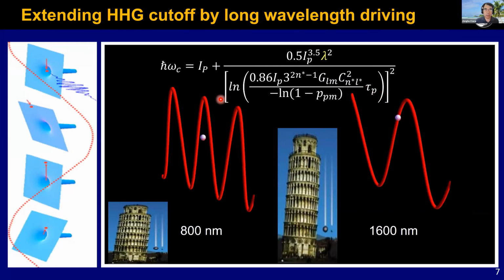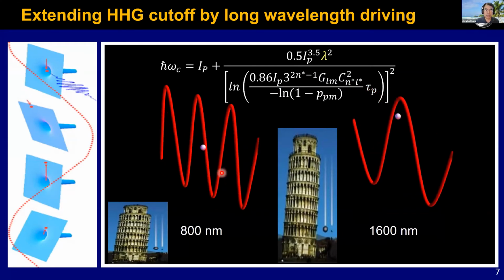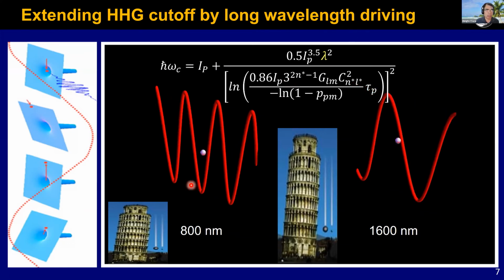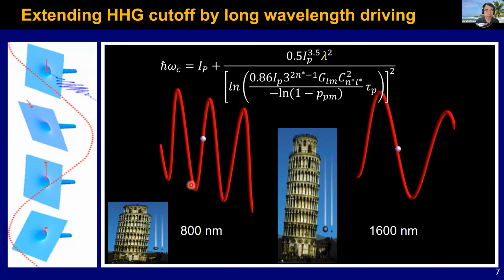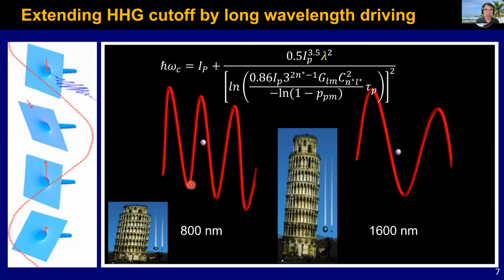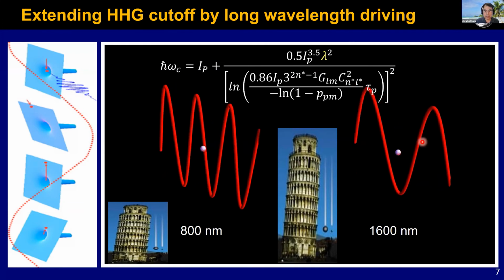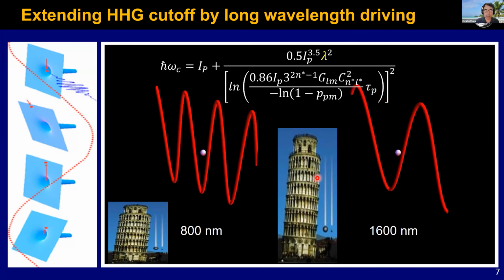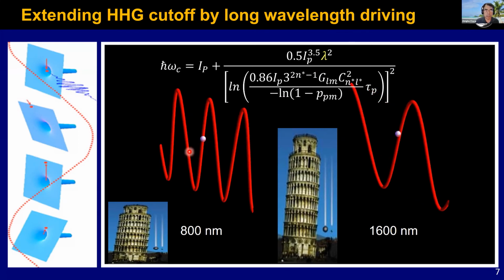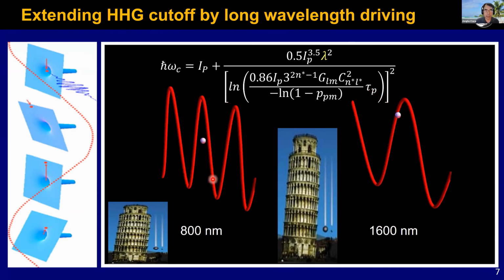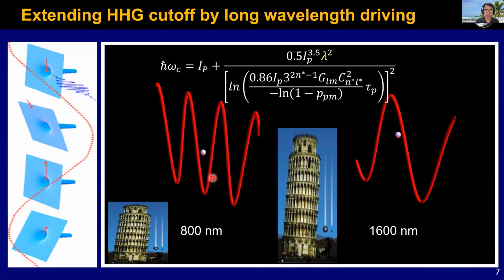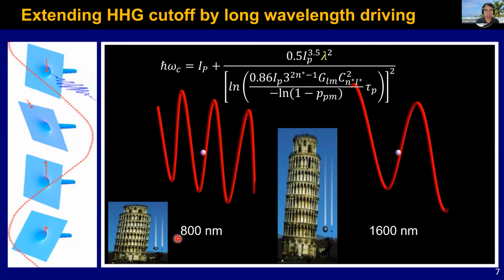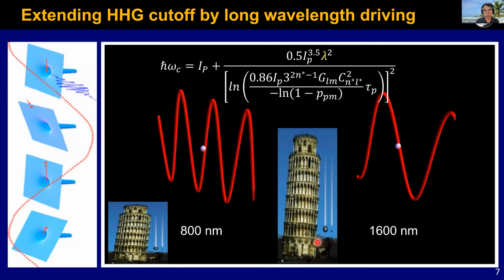Well, this model also tells us that if you increase your driving laser wavelength, you can control the photon energy or pulse duration of the attosecond X-rays. And it turns out that if you increase the laser wavelength, you can produce harder X-rays or shorter pulses. That can be explained by Newton's mechanics. Essentially, when you increase your laser wavelength, you increase the time that the electron gets accelerated. It's like whether you drop a ball from a short tower or a tall tower. Of course, in this case, the electron, or the ball, will gain more kinetic energy.